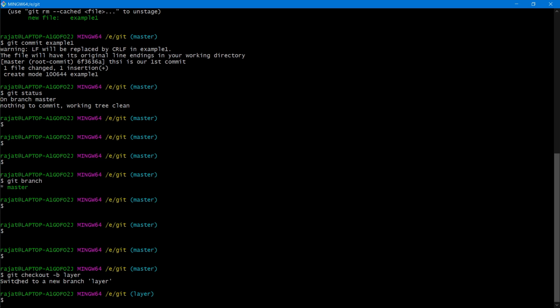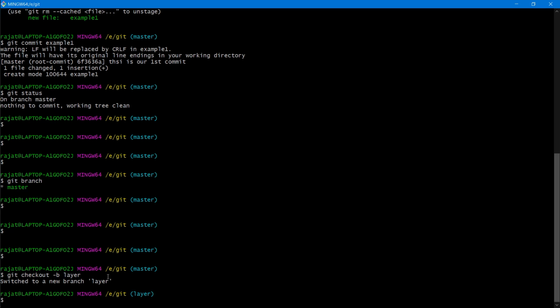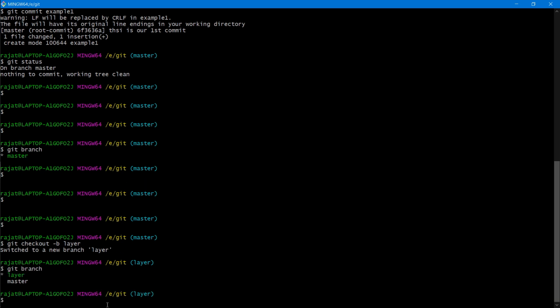So what we did now is switch to a new branch, layer. We just created a new branch named layer. Now if we check it, git branch, we have two branches, master and layer. We can see that the star has shifted to layer, meaning we have shifted to the new branch.